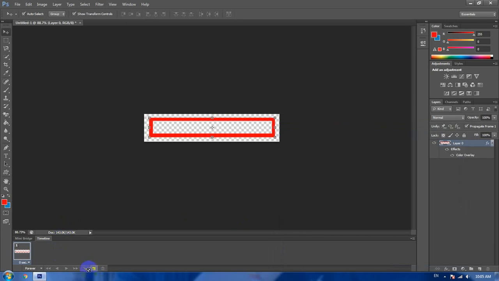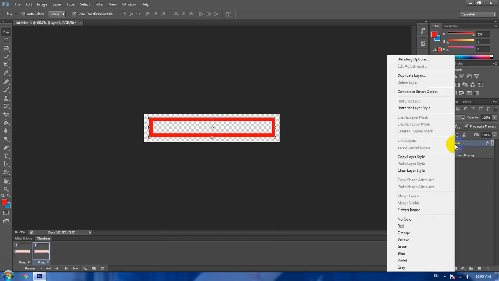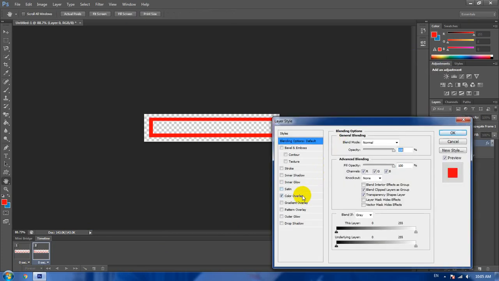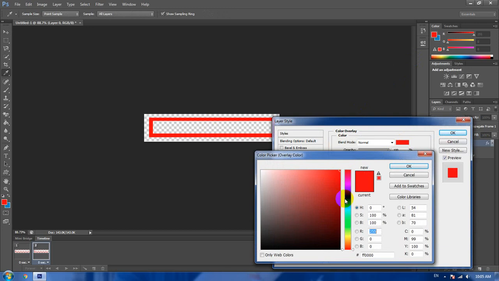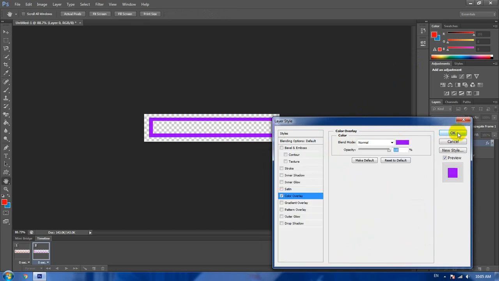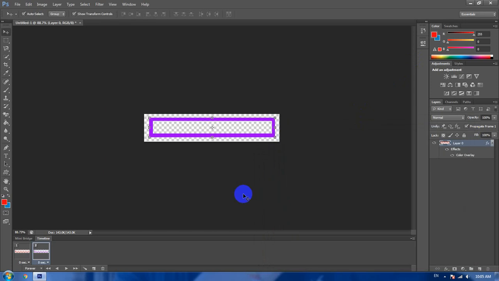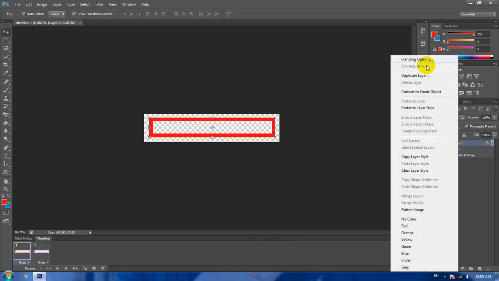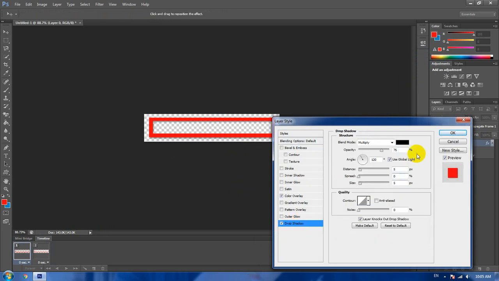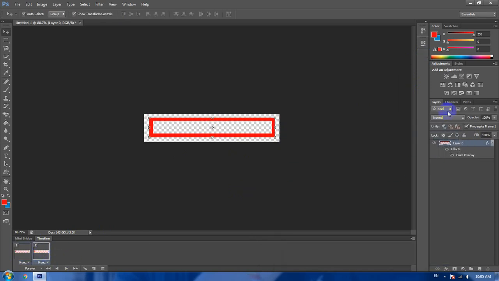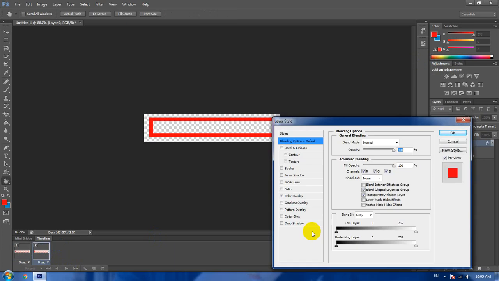And then you need to create this one too. You need to click on that, and now we have 2 clips. You have 2 clip frames now, and next you're gonna change it to other colors. For example, this purple here, and then click OK, and then OK. And if you want to add a drop shadow just like that to make it very clear to look, you can also do it.